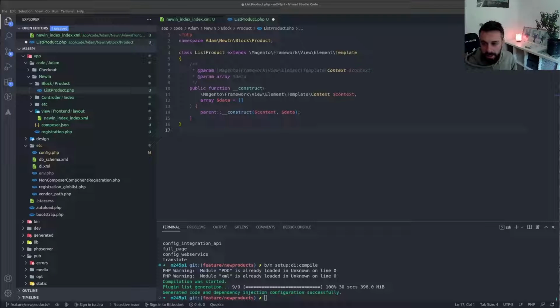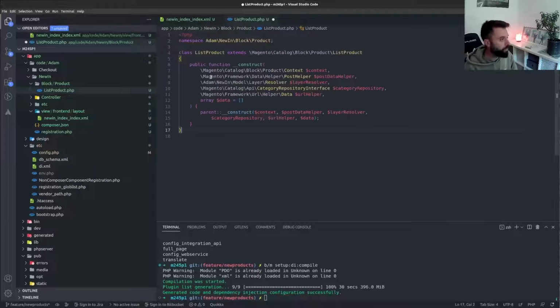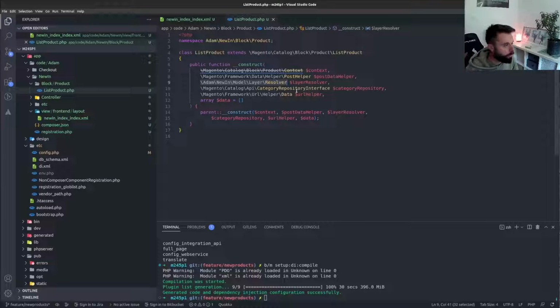And then in this file, I'm going to change it to this, and there's a bit of a giveaway here, this is going to utilize code that's basically going to help me get the layered nav working with my custom collection, and it does require this model that I'm going to add.